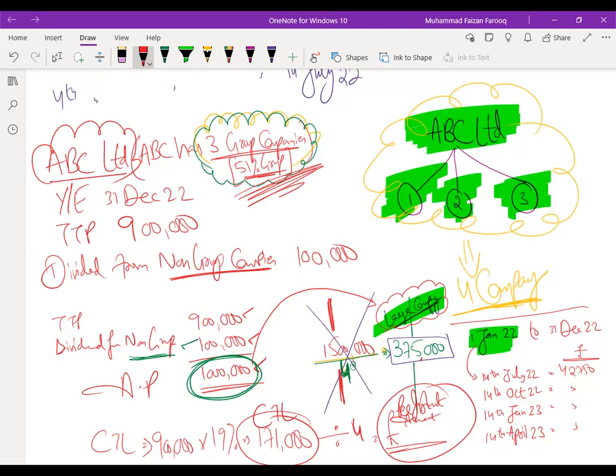So this is how it works. And because of the group, the total members of the group, the threshold of 15 million, or you can say 1.5 million, this 15 lakhs threshold is going to reduce. The new threshold because of this group is 375, and the augmented profit of ABC is more than 375. So ABC is a large company. So its corporation tax liability, which is 171,000, has to be paid in 4 equal installments. And one installment amount you just told me is 42,750, and the dates will be from the beginning of the year, the 7th month, and then every 3 months. That's what we discussed.